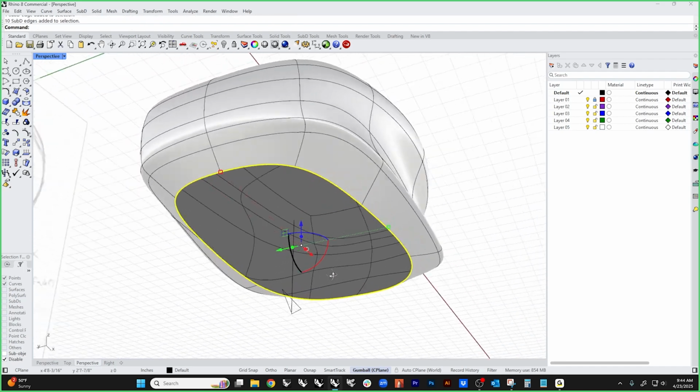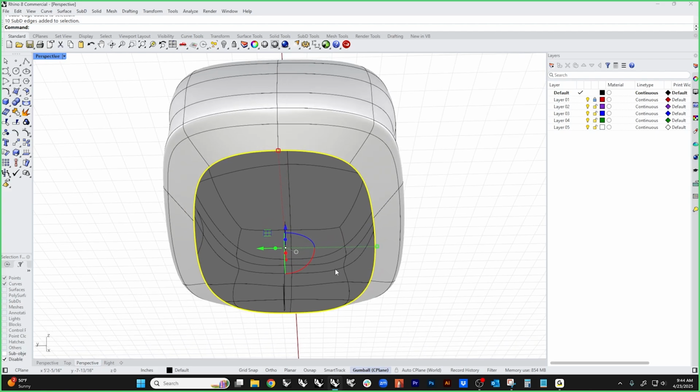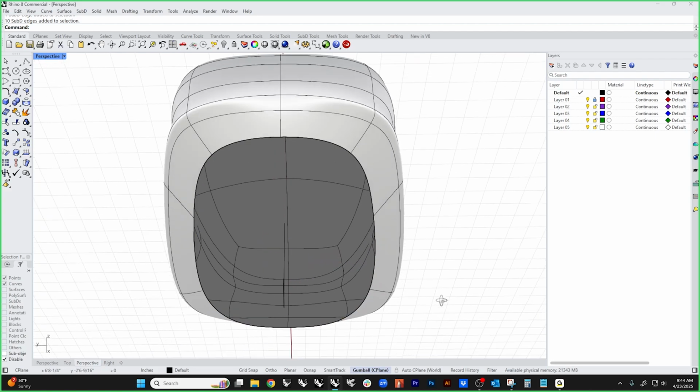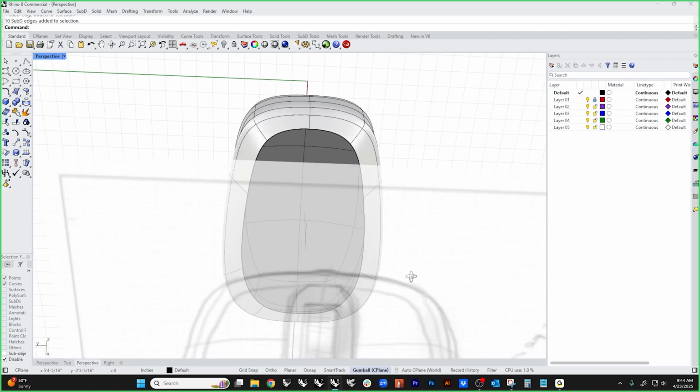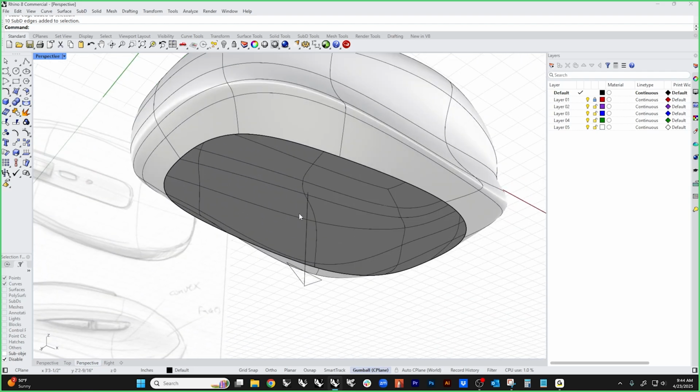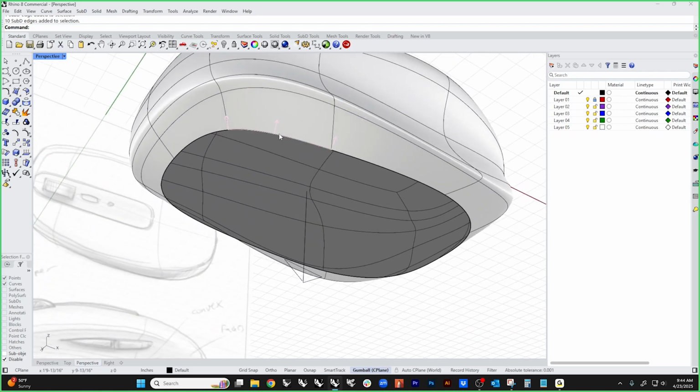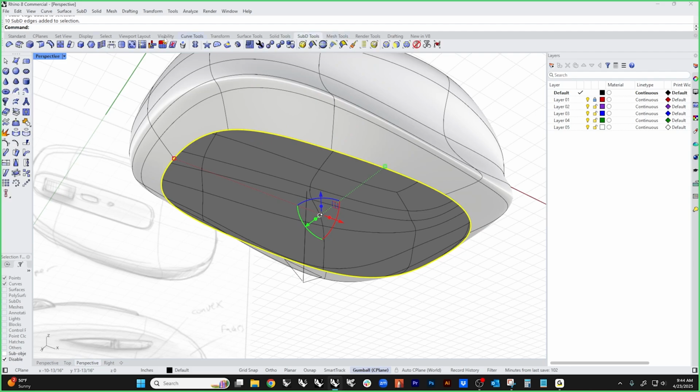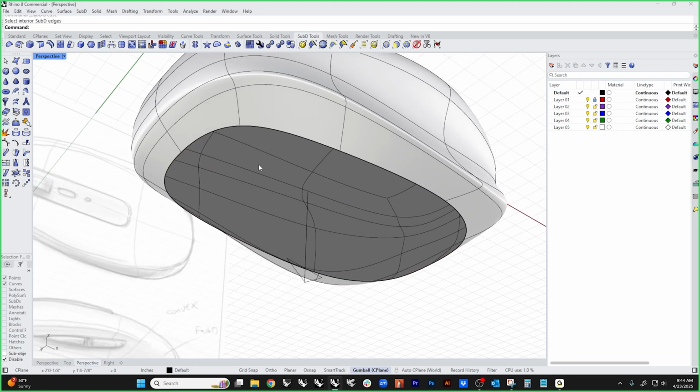All right, so now, what we can do is we can simply close this thing up. Now, because this is a symmetrical object, we have got a nice opportunity to be able to, first of all, crease this edge so that I don't lose it. And we're going to come up here. I guess it's looking for an interior crease. All right, never mind. We'll crease it later.